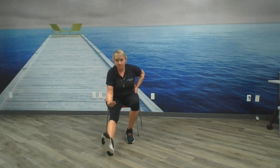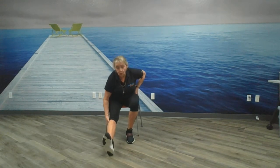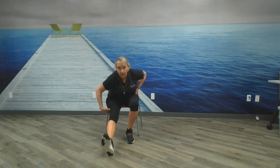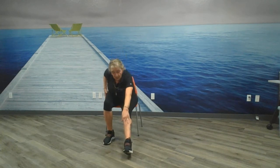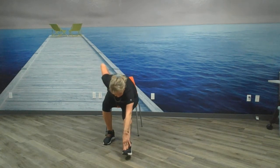Okay, this time I'm going to have you pick your foot up and point your toes back to you. You're going to automatically feel that on your calf muscle and behind your knee and your lower hamstring. Ready? Begin. 1, 2, 3, 4, 5, 6, 7, 8, 9, 10, 11, and 12. Okay, opposite side. First part, toes down as far as you can. Ready, begin.